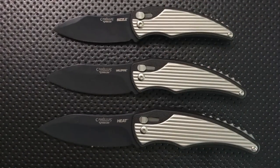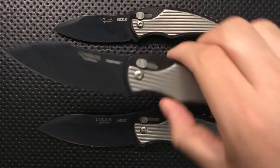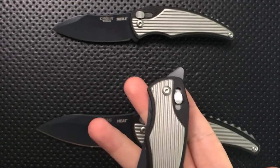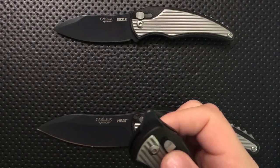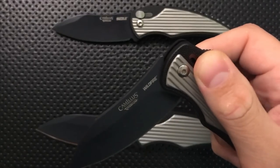Let's talk about what's great here. For me, 100%, what is great about this knife is the lock. This is a toggle lock that's designed by the Hawks, basically, and the way that it works is as follows. In the closed position, this little tab is right in the center there. And you have two ways to deploy the knife. The first one is actually to pull this back, which will pop the blade about halfway out.